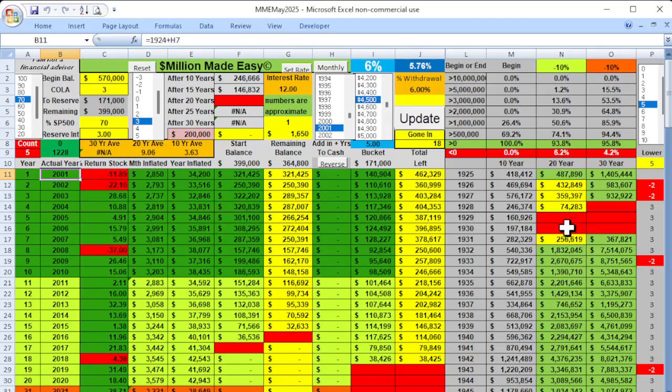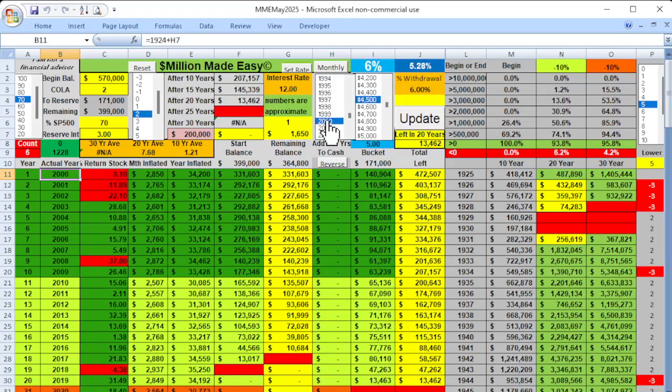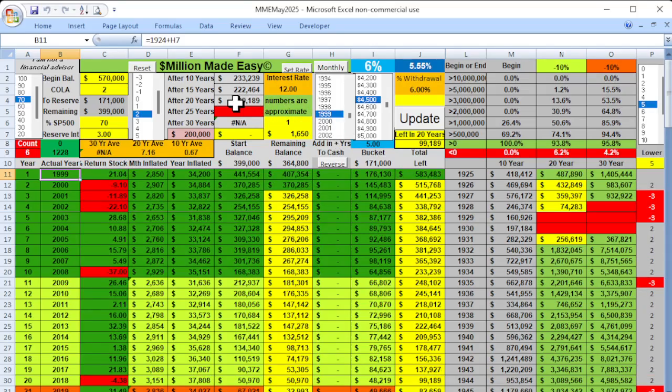It's just those problem areas around the depression years and around the year 2000 that you have any kind of an issue. And you can ameliorate that a little bit if you start taking negative COLAs, and maybe you do just a 2% COLA. See the difference that made? You do a 2% COLA after good years and a negative 3% COLA after bad years, your money would last even, maybe year 2000, you'd still be running out of money just over 20 years. Year 2001, you got money left after 20 years. 1999, you got money left after 20 years.